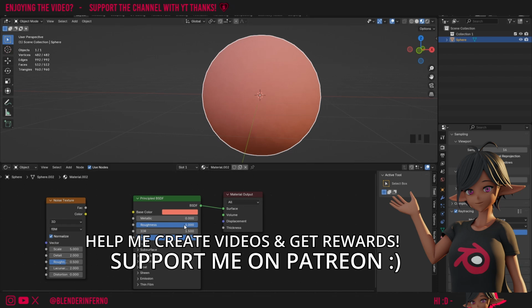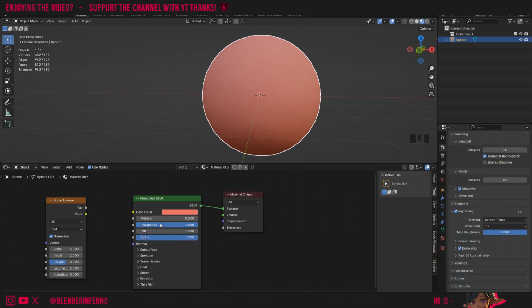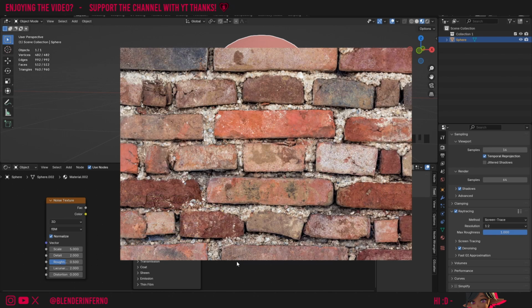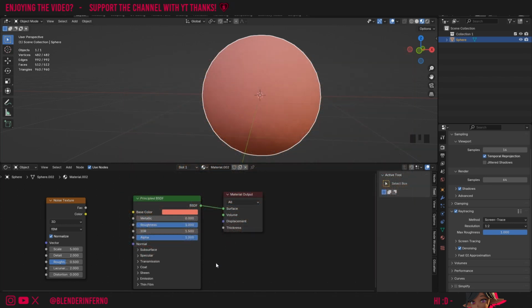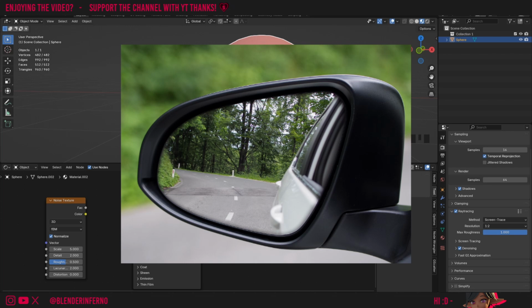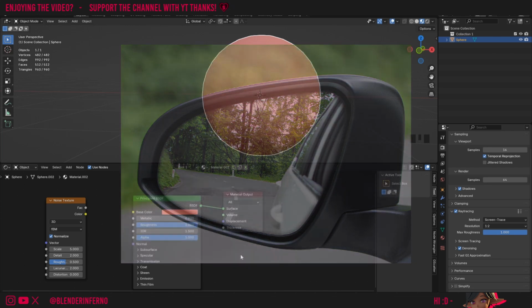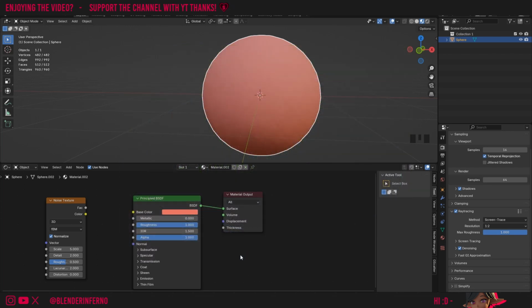reflections at all. Why is it called roughness though and not reflection clarity? Well, this is because in real life, objects that are really rough surfaced, for example a brick, are going to give very little reflections because of their rough surface. This is because there's loads of bumps, which means when the light hits it, it's not going to be reflected back as clearly. Whereas when a surface is really smooth, which is the opposite of a rough surface, it means the reflections will be reflected back really clearly. That's not to say that rough surfaces don't have reflection. All materials have reflection. It's just that when a surface is smoother, those reflections appear clearer to us, and we can form an image out of them.